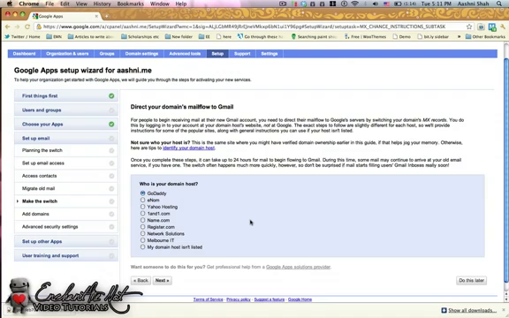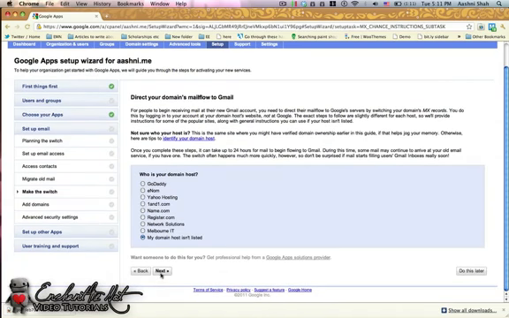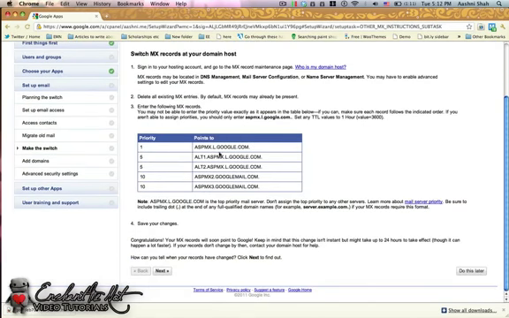If you can't, for some reason, set up MX records through your host, I suggest you probably find a better host or see if you can do it through your registrar. So who is your domain host? If any of these are your domain host, just follow through with the options available. I'm clicking on my domain host isn't listed because I want to do this through my host. And then just click next. It'll give you a couple of priorities and stuff. Now this page looks extremely confusing, but it's pretty much just copy and paste. So log back into your control panel.